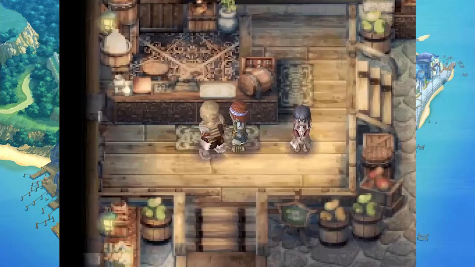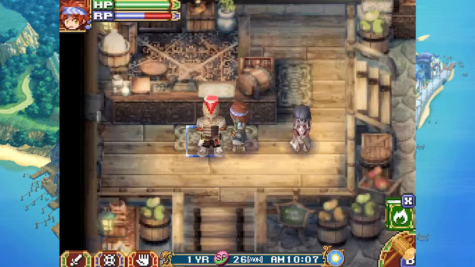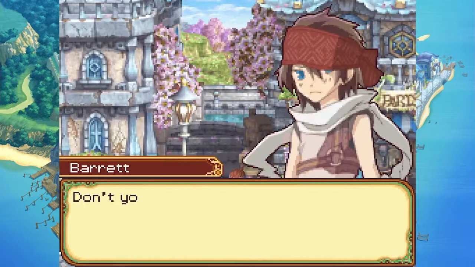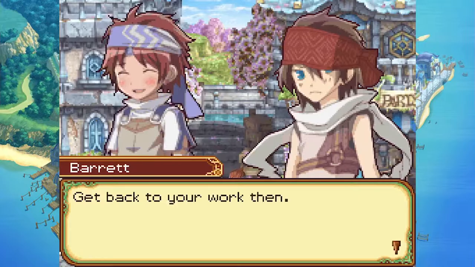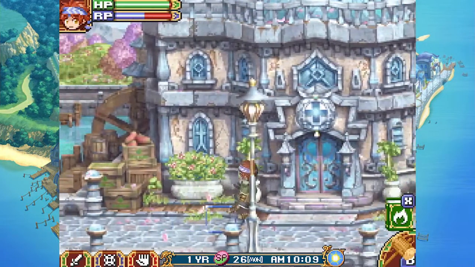Oh, hey Barrett. Morning. You've really gotten settled in here, haven't you, Kyle? Yes, yes I have. Morning. Don't you have anything to do? Don't you have something else you should be doing besides talking to me? Oh, I just thought I'd say hi. Get back to your work, then. Come on, bear, be friendly with me. I love you.